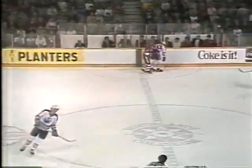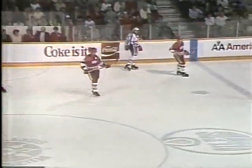Play resumes with 1:10 left now. Coffey, very steady all night for the Oilers, digs it out to center ice, but it's over two lines. They'll bring it back for the face-off again. More pressure, Oilers just inside their blue line. 1:06 left now. I think for the fact, Don and Joe, that we have not noticed Andy Van Hellemond, Randy Mitten, and Swede Knox, they've done a fine job of handling the game here tonight.